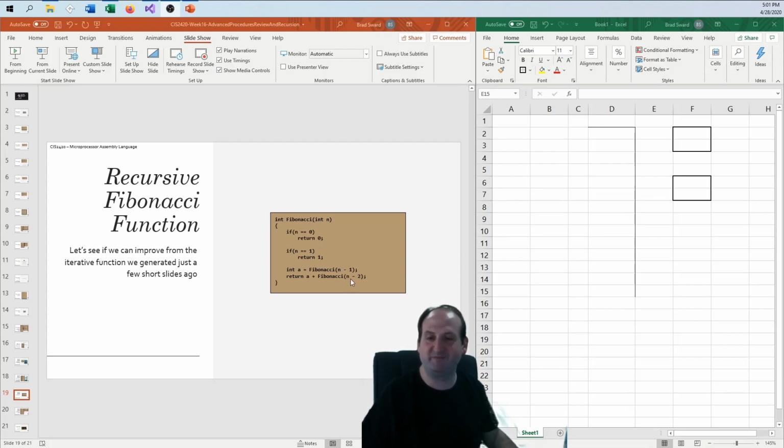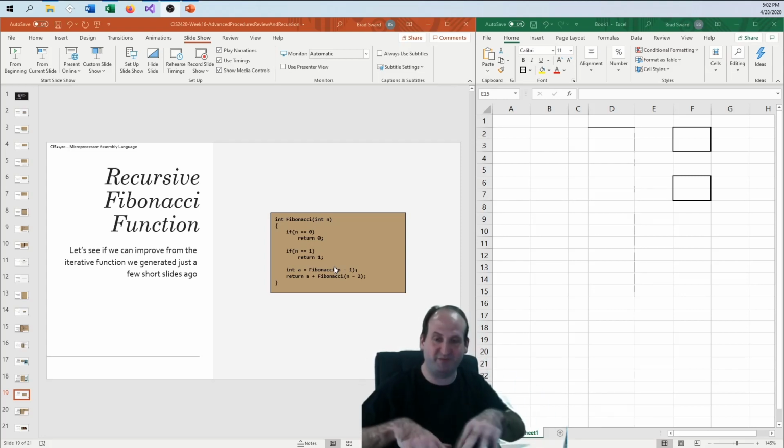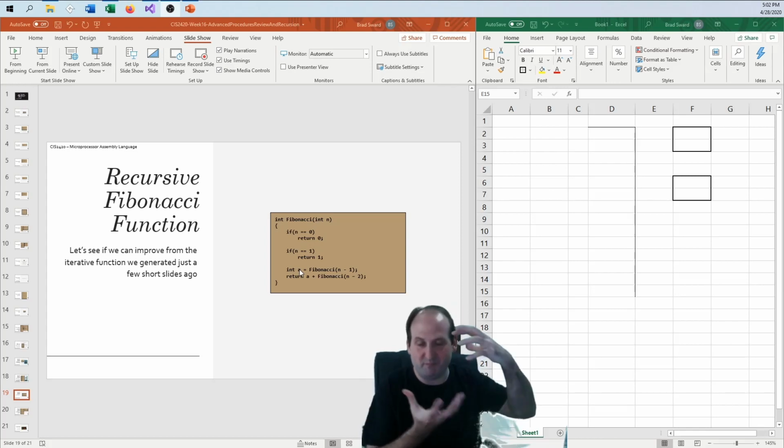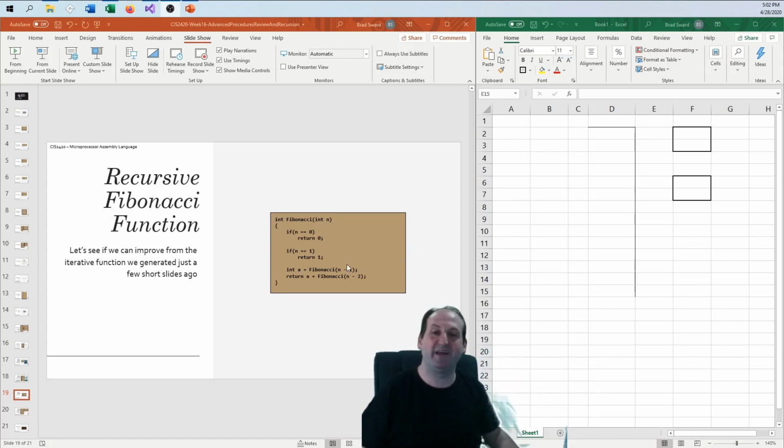And this might be a little different than you're used to seeing it, just to push the point along that, since I'm going to be calling Fibonacci twice, I do need to maintain one of the two values, and I can't maintain it in a register. I can't trust a register since this Fibonacci might call hundreds of times depending on how things are going. And so because of that, I have to set up a local variable inside of my stack frame so that I can maintain that information within my call to the function so that when the other one comes back, I can go ahead and work with it.